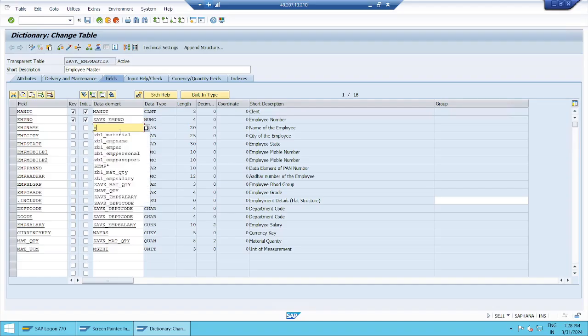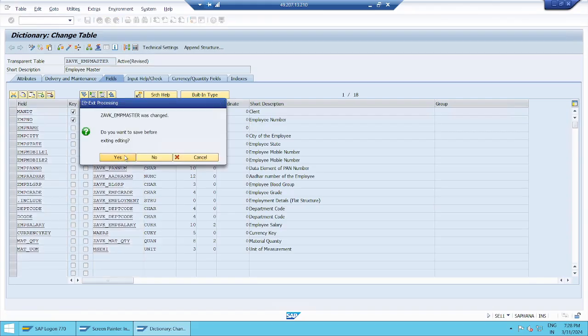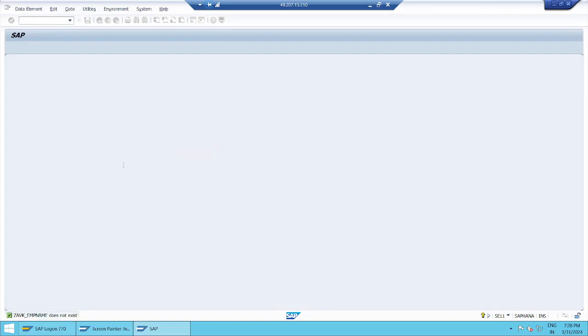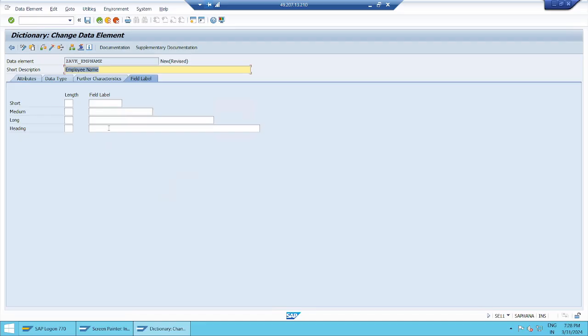I'll quickly do it: AVK underscore EMP name, character 20. Once I press enter, it is not available. As usual, through forward navigation, you know how to create a data element and domain. I'm going to write it as employee name, EMP name.